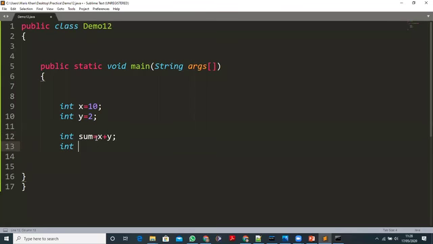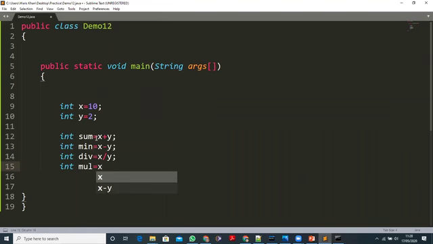The second one is minus: x minus y. The third one is division: x divided by y. And the fourth one is multiplication, int multiplication, x multiplied by y. Okay, and you can use all of them in one statement, or you can use four statements as well.